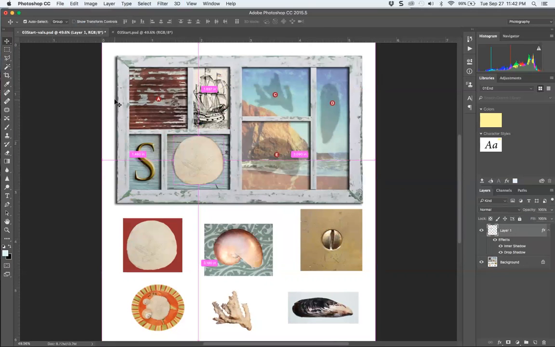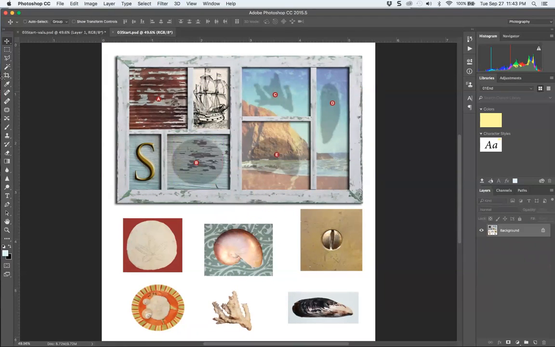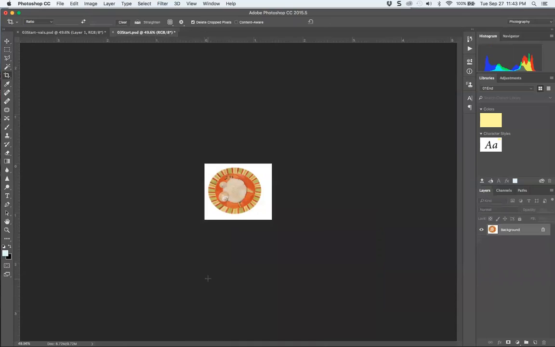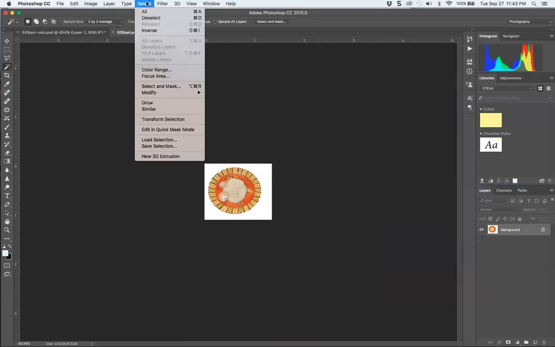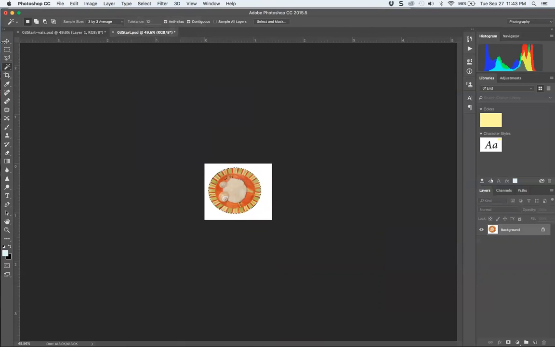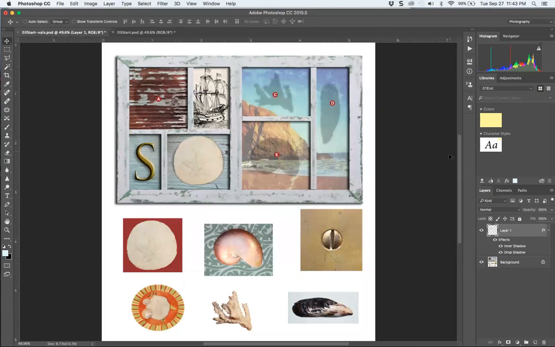Now I'm going to command paste because it still remembers the shell there. Just quickly go here. I'm in start. Make sure you're in start. That was there. I'm going to do my magic selection. Magic wand, sorry. Select, modify, contract. 1. I'm going to pull that. And the reason I'm doing that is so that it come in, and when I paste, it gives me a new layer. And you could call this shell plate.